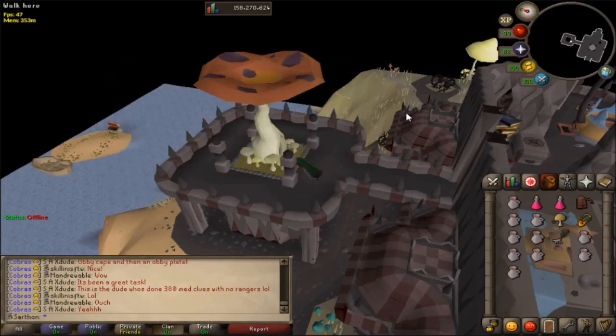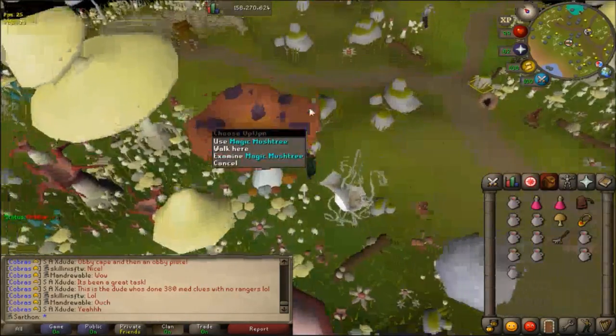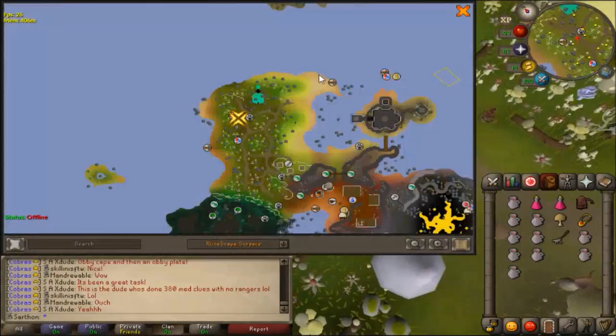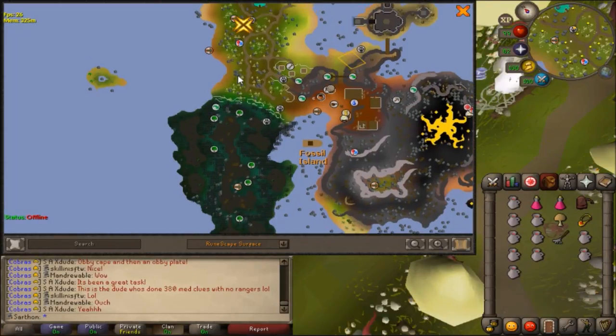For the sake of the video, I'm going to go to Mushroom Meadow. You do not need to unlock this one, but it is in this location. We're going to take a look at the map. If you look down here, we have a little transportation icon. That's where we're going to unlock the sticky swamp mushroom quick teleport. I'm going to show you how to get there.